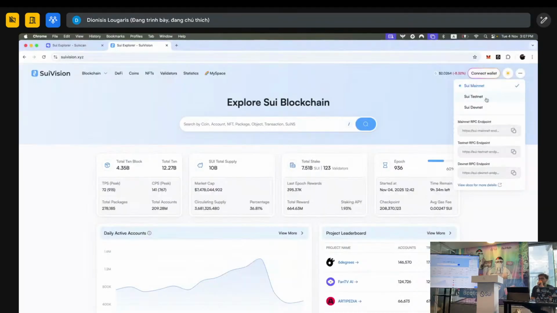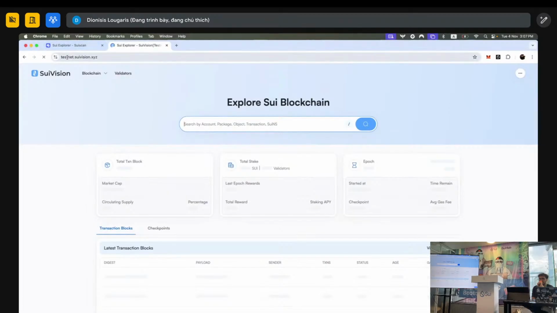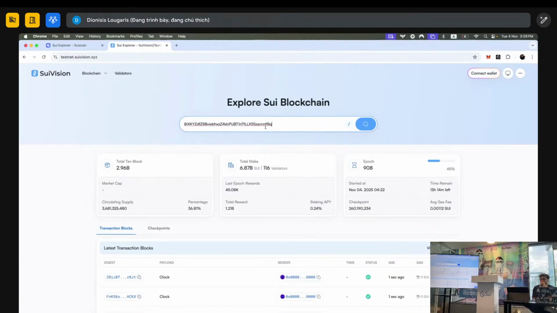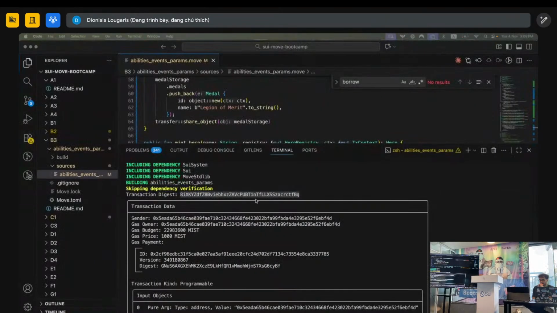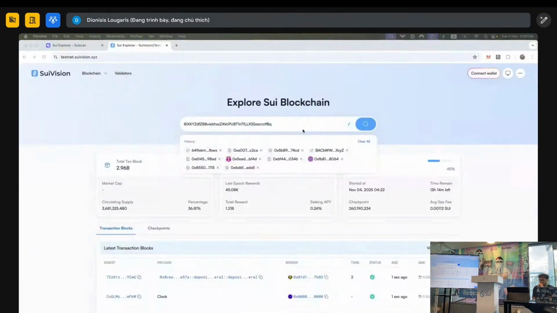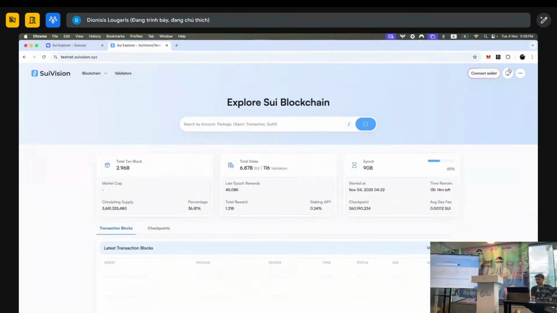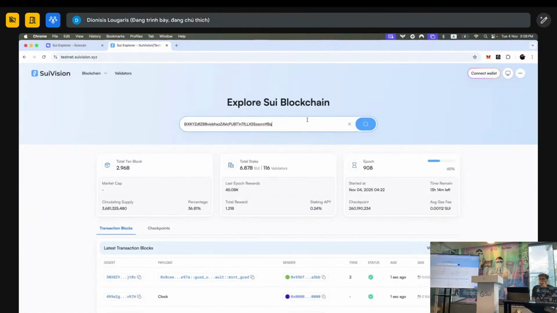So let me switch to testnet on this explorer. We are now at testnet, and let me paste this digest. Probably internet issues.